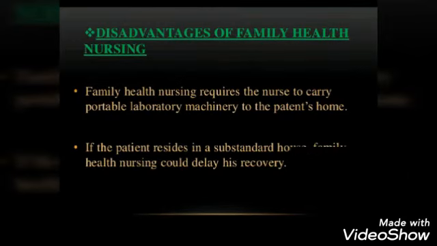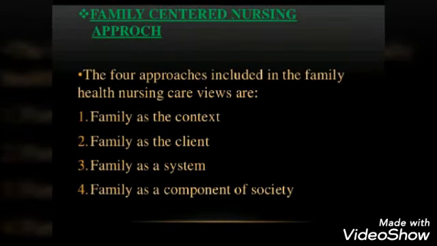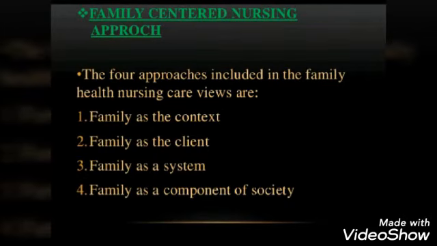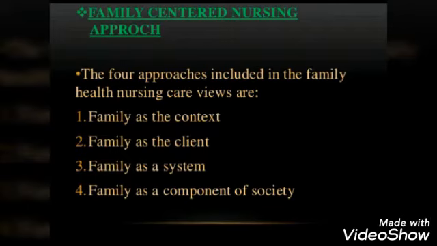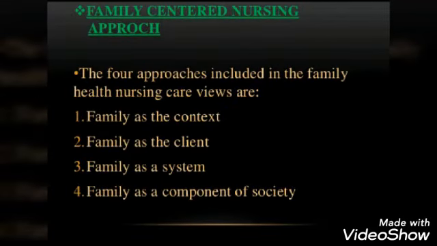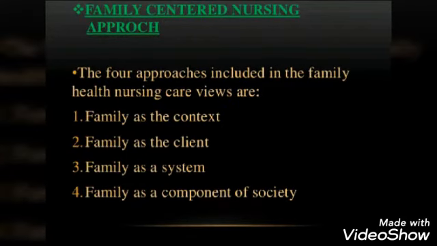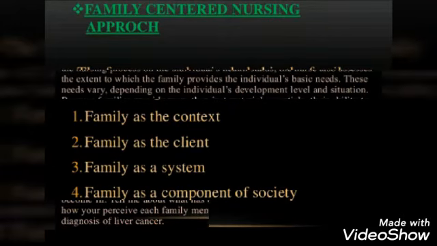Then we'll see the family-centered nursing approach. What are the approaches you can take when you are working with the family? The 4 approaches included in family health nursing care views are: the family as the context, the family as the client, the family as a system, and the family as a component of society. So when you are taking family health nursing, what are the main approaches? That means what you should give more importance. In this, the first one is family as the context.